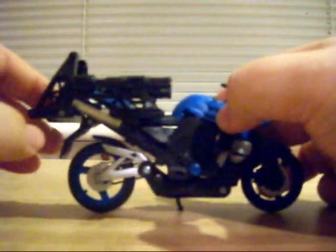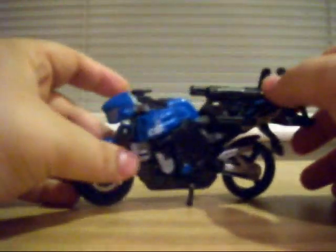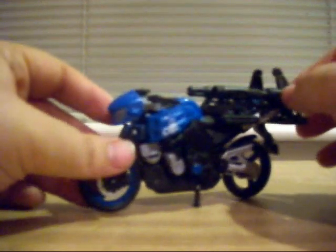This is my third review of today, and this is one of the new figures I got. Here it is, Revenge of the Fallen Deluxe Class, Chromia. This is Chromia in her bike mode.